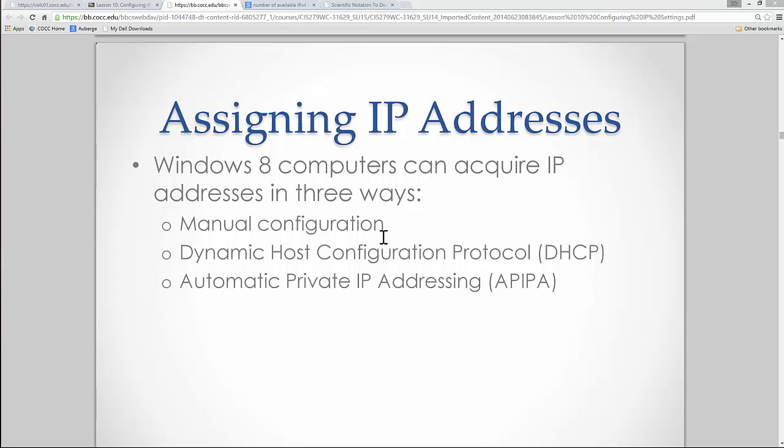For example, we might use a client to set up an application that people need to get to, but we ran out of servers or whatever the case may be. We definitely want to manually configure IP addresses on servers. So you can see by doing these manual configurations why planning IP addressing is so important.